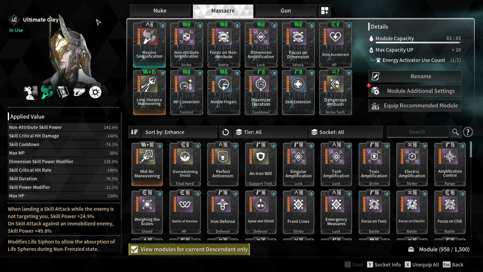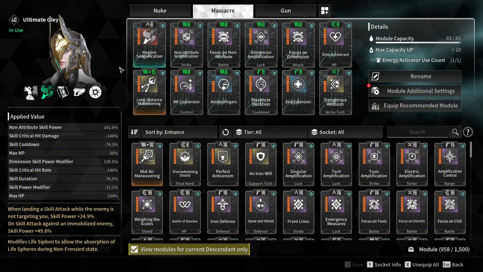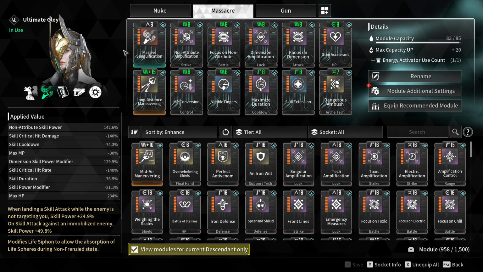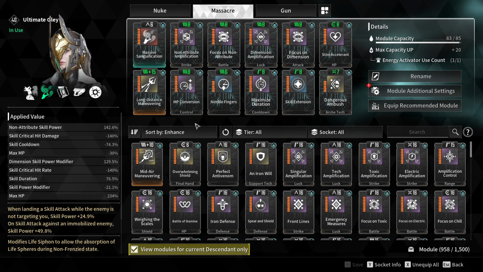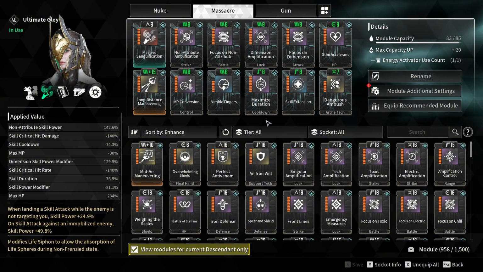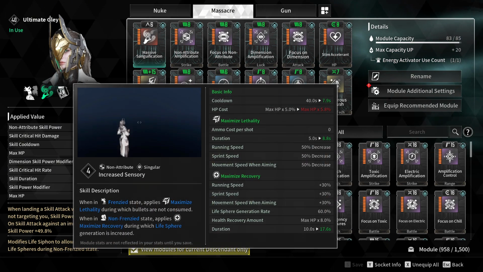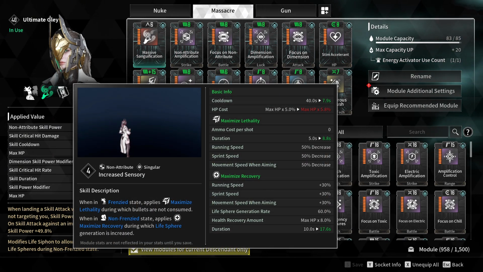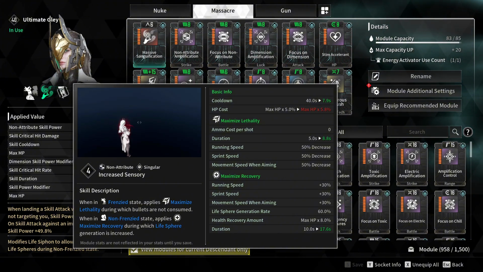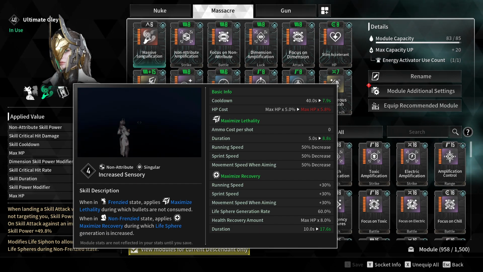Now, moving on to our more general Massacre build, we are still running Massive Sanguification for our blood orbs so we can cast our Massacre before the fight starts. We have our 2 cooldown mods here, our 2 duration mods, and the big thing here, like I said earlier in the video, is being able to loop your increased sensory. As you can see, I have a 7.9 second cooldown with an 8.8 second duration.